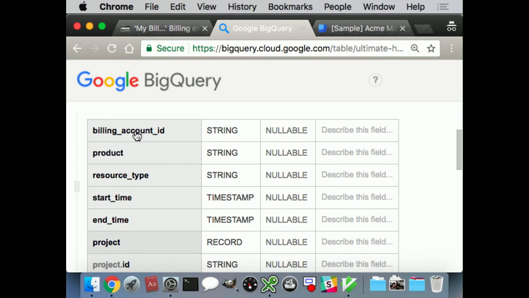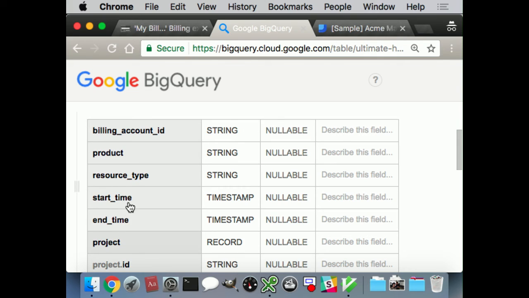So here we can see our billing ID, product. The product is at the level of something like Compute Engine or App Engine or PubSub. And then inside each of those products, we have a resource. So inside of Compute Engine, we have things like VM instances, we have networking or network load balancers, we have persistent disks. Those end up being resources. So you can think of product and then resource as a subtype.